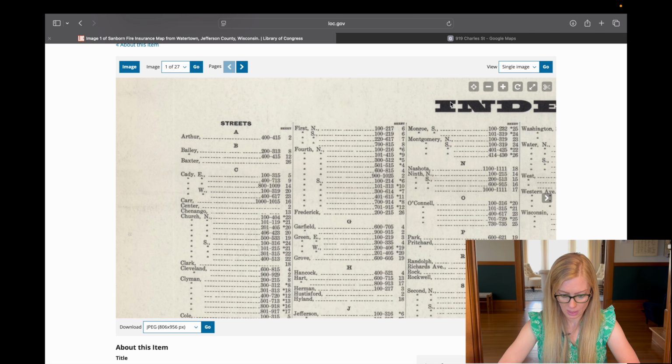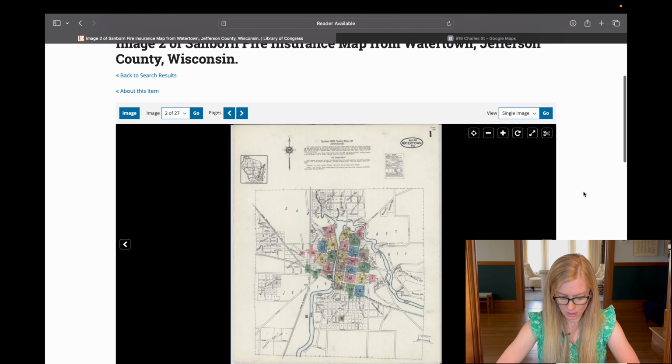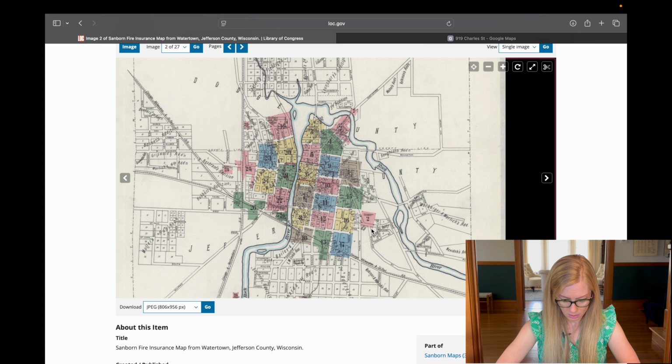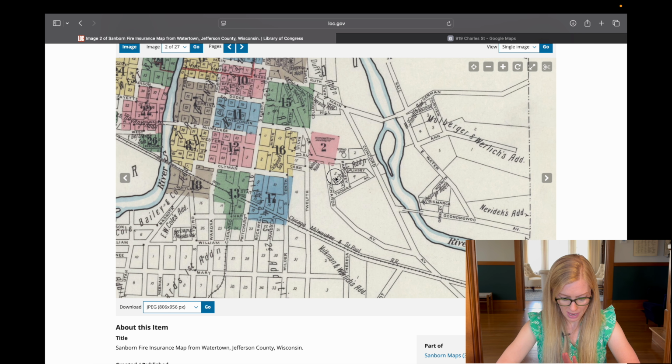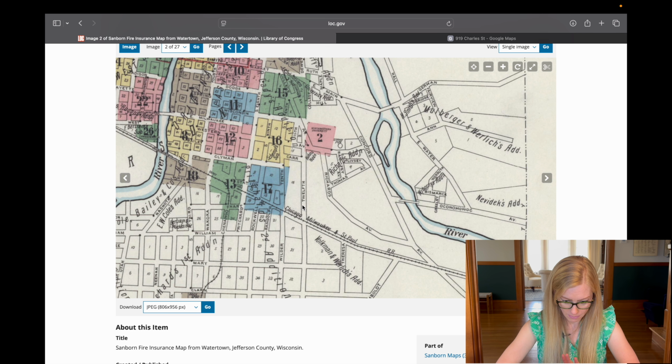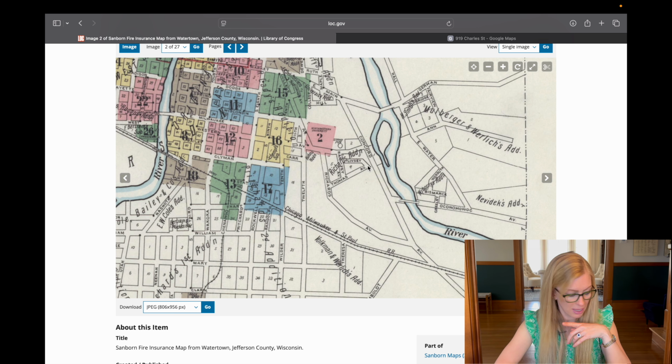So let's go back to Sanborn and look at the map. Okay, I see it right off the bat. So I see 12th Street here, Concord here, and then what was the other one I said? Western? Okay, Western here. Okay, so it looks like this particular house is going to be in this area that was not specifically mapped out in the Sanborn map of this year.